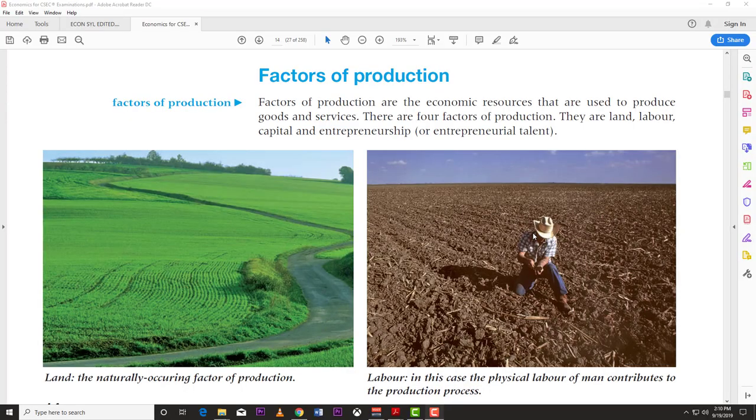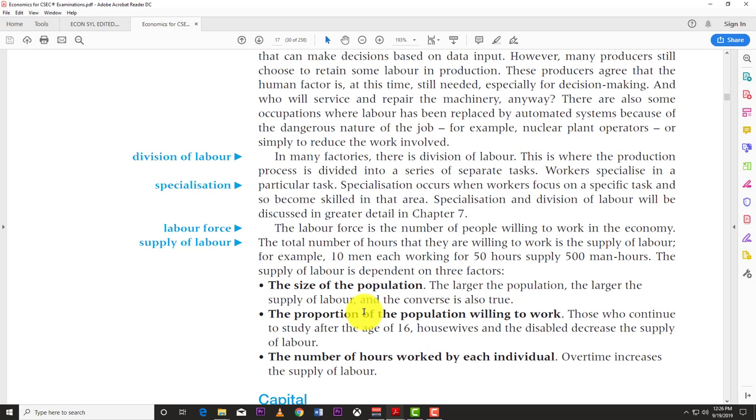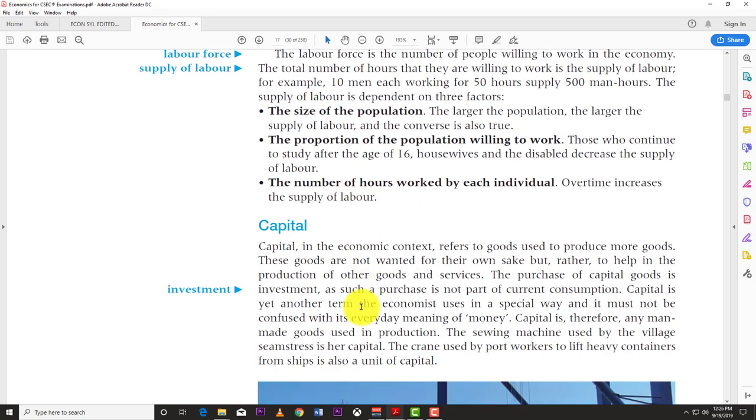So welcome back to Learn SKN, and we are going to look at part two of factors of production. We're going to look at capital, and we are going to look at entrepreneurship. In the previous video, we looked at land and labor. We defined land and labor, and today we are going to look at capital and entrepreneurship. And we are also going to touch on the rewards for each of the factors of production. Let's roll on to capital as a factor of production.